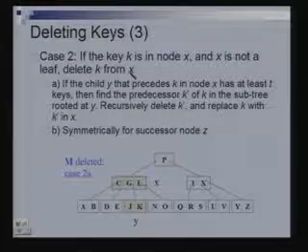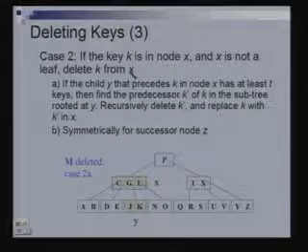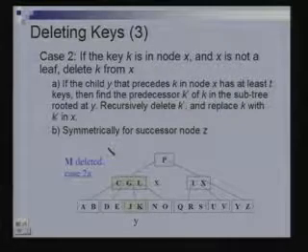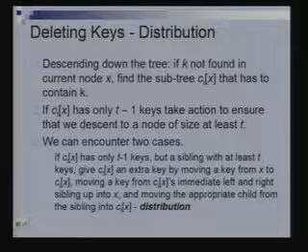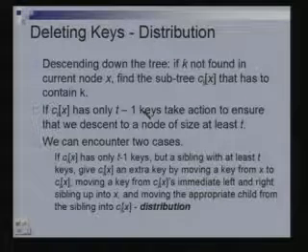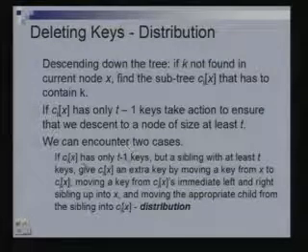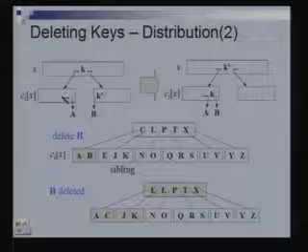So, I have put down all the cases here. Where the key that we are trying to delete is not in the leaves, we have to do all of those swaps. We have seen all of this before, so let us skip some of this. This was the case when we have to merge. If the particular node has only T minus 1 keys, then we have to take action to ensure that it has at least T keys before we continue down. The first thing is that we can borrow from the sibling, and if not, then we merge. So, this is the picture.